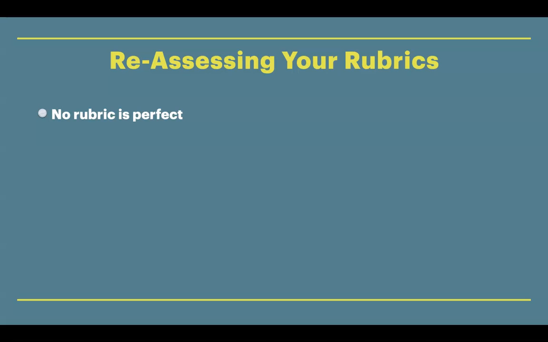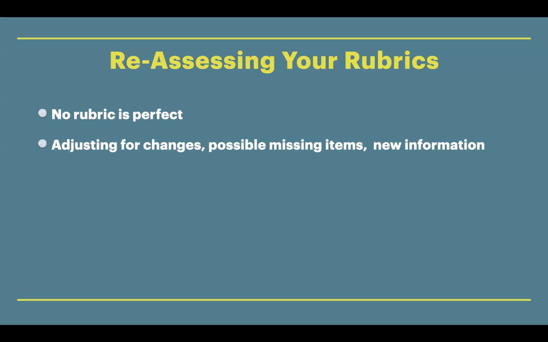and maybe it wasn't written perfect in the first place, or great in the first place and needed some changes, but certainly we need to be able to adjust for changes that take place. Could be changes to the assignment instructions, changes to just things that we've discovered about details in the assignment that maybe we weren't completely focused on, potentially missing items from your rubric that you thought you had thought through everything, every detail within the assignment, but you missed something.